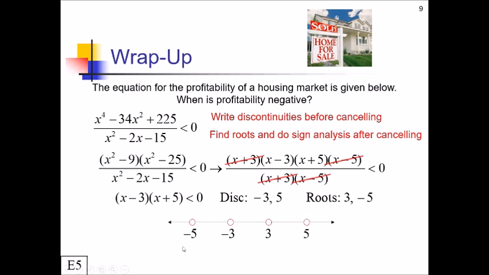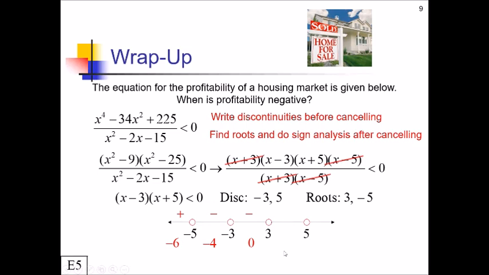Doing some sign analysis. Let's see, we've got negative 6 to represent that out there. And the beauty of this, now that I've canceled out all this crazy stuff, I don't have to plug negative 6 into 6 different places. I've just got these two places here in the simplified expression. So a negative and a negative gives me a positive. Plugging in negative 4 now, between negative 5 and negative 3, that's going to be a negative and a positive giving me a negative. Between negative 3 and 3, I've got 0. So that's a negative and a positive, which gives me another negative.